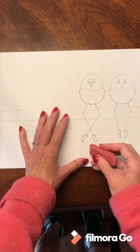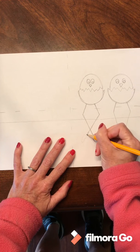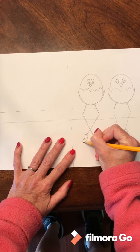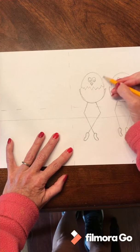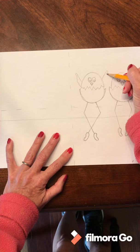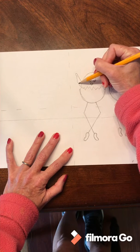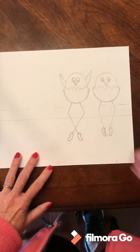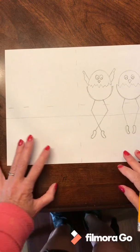I think I did this foot backwards, didn't I? So he would actually be the other direction, be the heel, curve, and the point going that way. There we go, much better. All right, maybe this one's got some wings overhead, arms in the air. Just some bumpity bumps, so straight line, curve, bump, bump, bump, straight line, curve, bumpity bumpity bump over here. We'll just leave that chick with his wings tucked inside. All right, so there's two of our unhatched chicks doing a ballet.